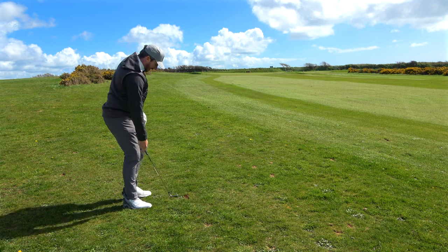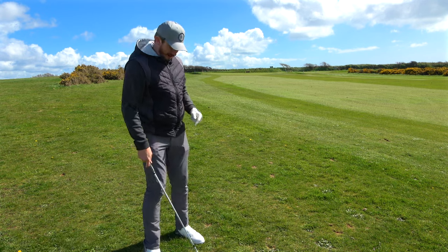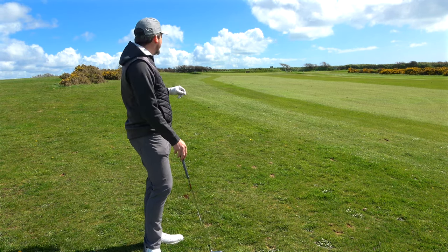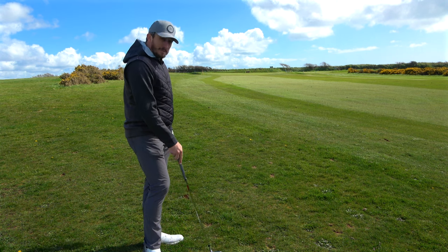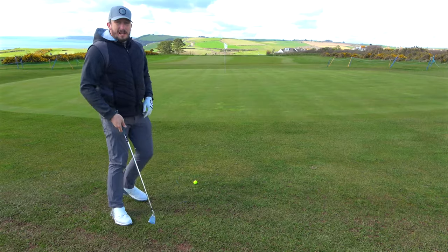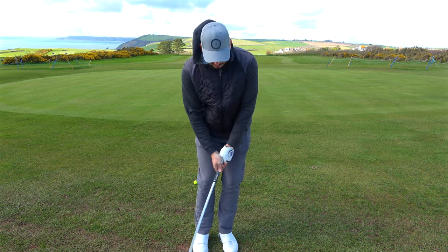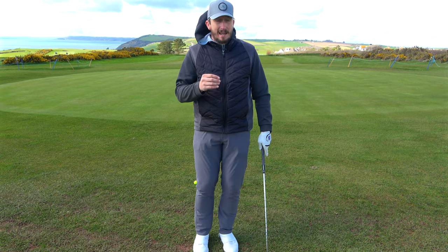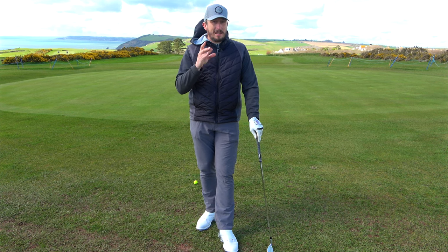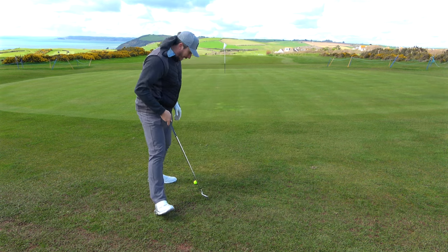It's gone towards the back — a little bit too far — but I certainly felt like I had control over it. It didn't seem to fly out, which can sometimes happen. It did go a little longer than anticipated, but all in all it felt really nice with that little chippy shot. Speaking of pitching wedges, a shot I like to test is a little chip and run around the green — how the pitching wedge feels and how controllable it is around the green is really important to me.